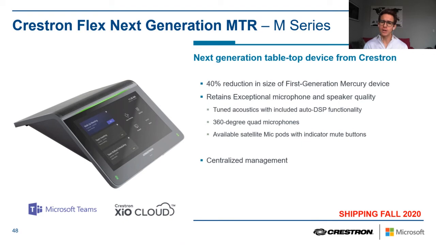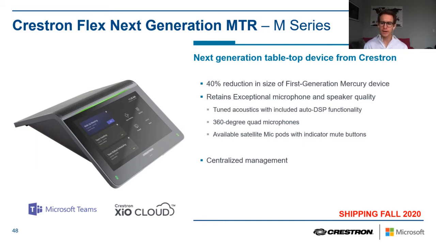If you notice, the focus that I talked about previously from a product standpoint was center of table conferencing, right? Enhancing the audio as much as possible, because that is what drives a successful meeting. So what we're introducing this fall, we've introduced it, but shipping this fall, is a brand new Mercury Mini device. We've gotten tons of feedback for those on the call that are familiar with Crestron or using Crestron today.